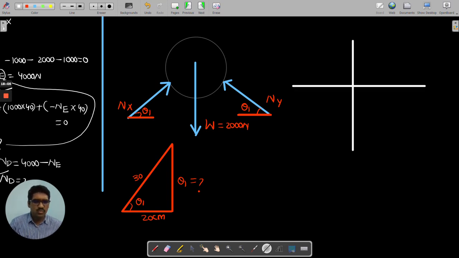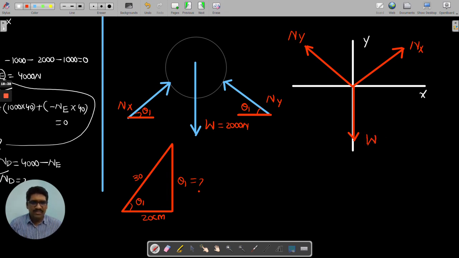This one is 1, this one is 2. Okay, x-axis, y-axis. You place all the forces, all the 3, in this position, in this coordinate system. W, next thing is ny, next thing is nx. Nx it is, ny it is. This becomes what? W. Okay, so this will become again theta 1, and this has to be again theta 1. That's it all. Theta 1 you can bring out from here.